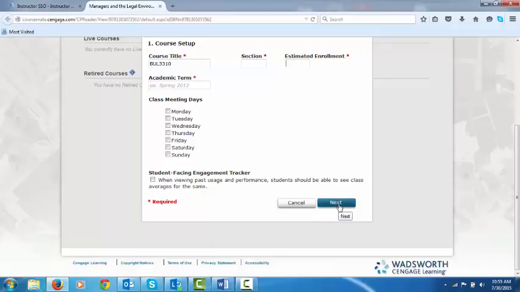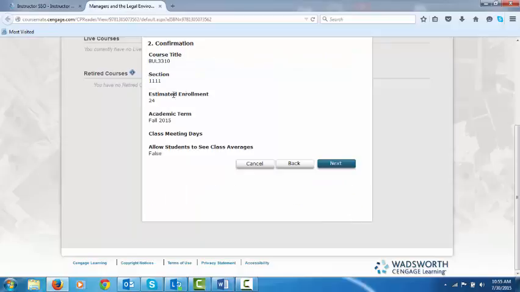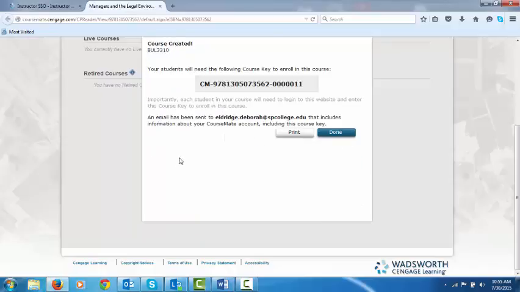And then if you want to be able to have students view their performance, you can. But remember, this is just additional material, so you really don't have to do that. I can't click next because, well, actually, let me just put in some numbers and see. Just go ahead because I can remove it. Okay. So now what it's done is it's gone ahead and it's generated this information, right?